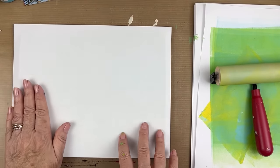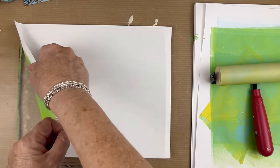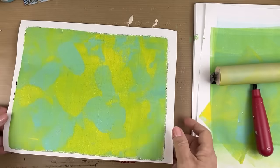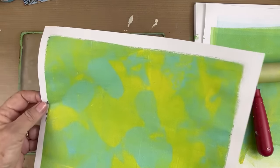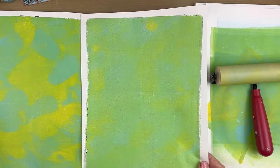So my plate is an 8 by 10, and this is obviously 8.5 by 11 paper. So this is kind of how I like my backgrounds to look, but it's all a matter of preference. These are the two that I mixed.